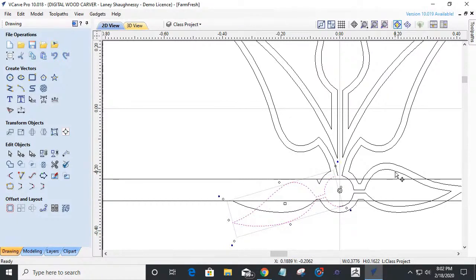And the same thing with this. If I double click on it and put it in transform mode, single click on that middle box, I can now hold down my mouse and drag my pivot point to this location, and I can pivot this around. It doesn't have to be uniform. I don't want it uniform. I want a little bit of organicness to it. So we'll go right about there.